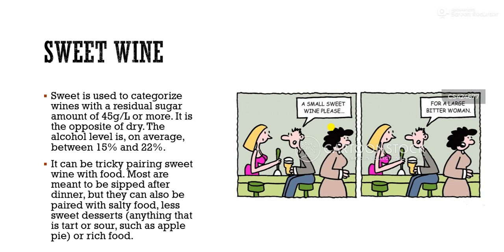So sometimes there are questions about what can be a pairing food for the sweet wine. Sweet wines usually are meant for digestion, as a digestive. Once people finish their dinner, you can offer them a shot of sweet wine. But at the same time, some wines like Riesling and Gewürztraminer can be a good pair with some salty food, with some seafood, with some less sweet desserts, or sour desserts. So feel free to offer some semi-sweet or sweet wines together with the main course as well. It's not always sweet wine for digestive.